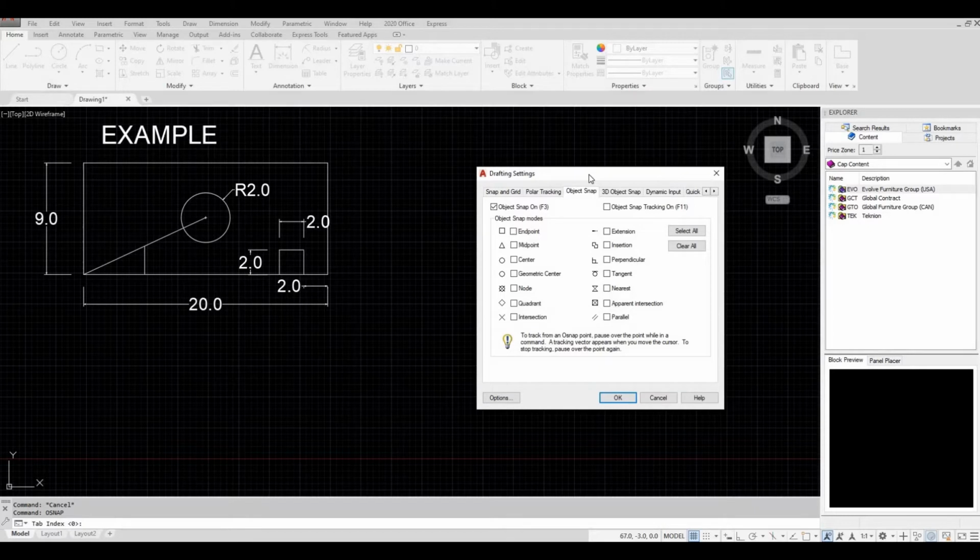Here, you will be able to check and uncheck modes depending on the application you are doing. On the left side is the green shape sign it will show under drawing.